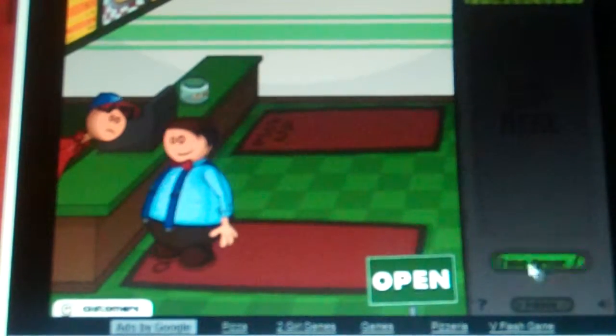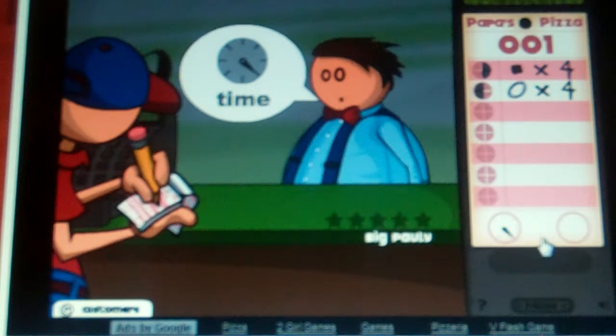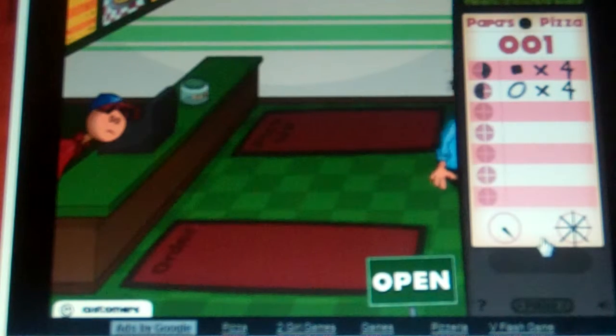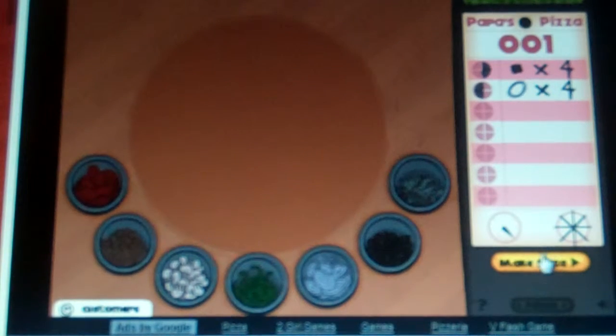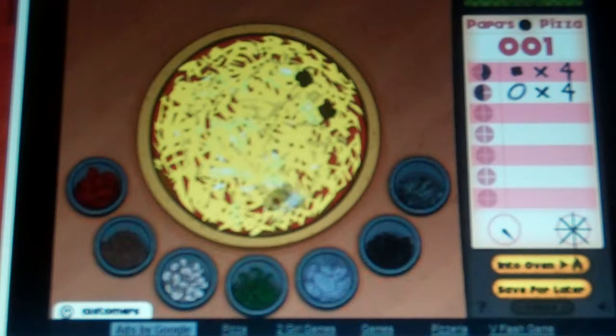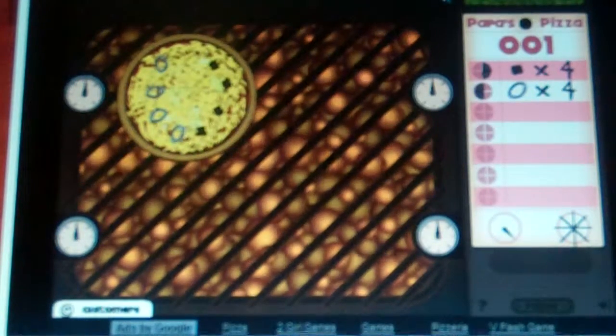So now, Big Paulie's finally going to join us today. Now, here's the sad part. He's going to order not one, but two. Maybe one, but still. As far as I'm concerned, it looks like he's ordering two pizzas. But he's really not. He's actually just ordering one with sausage on this side and onions on this side. So they link up. That goes into the oven.